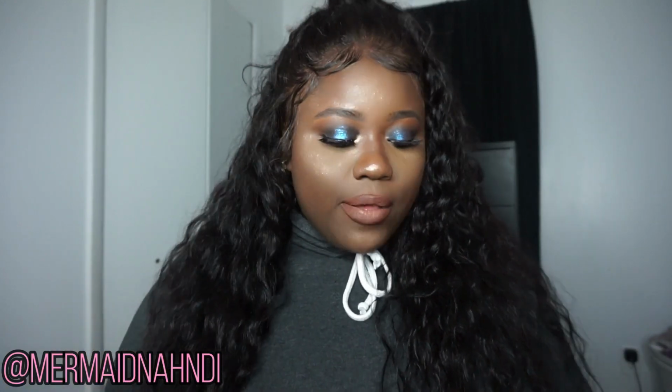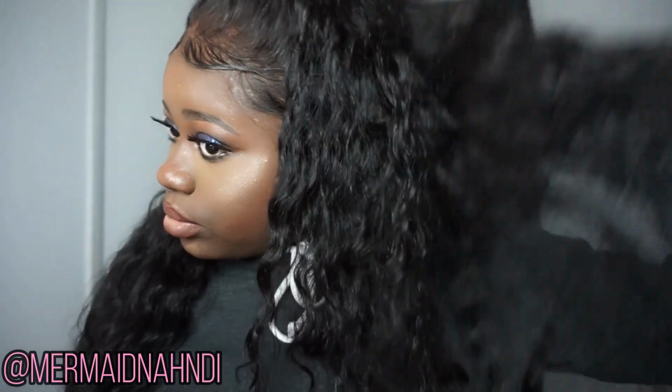Now, it said pre-plucked. The hairline was not as thick as I've seen some wigs come in from AliExpress, but it wasn't to my liking. I still feel like I need to pluck just a little bit more of the baby hairs so they won't be as thick, but whatever. Now the knots, I had to bleach the knots because I am brown skin, it wasn't gonna work for me. So I bleached the knots, and I also used my facial powder for my makeup on it, and then I sprayed it with Got2b glue just to seal it so the powder won't rub off. And like I said, the hair is 150 density.